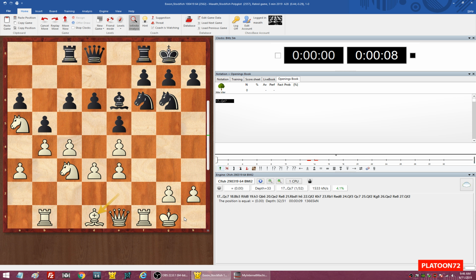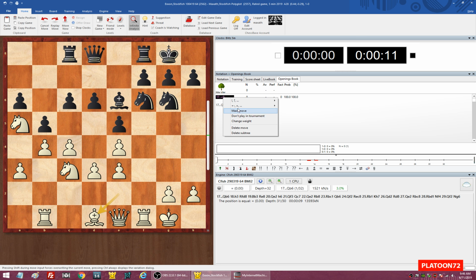Here we go. In the case you instead want to keep the move and just mark it as a move that the book must not play, just right mouse click on it and hit don't play in tournament, and to be sure you can add a question mark or this mark here.